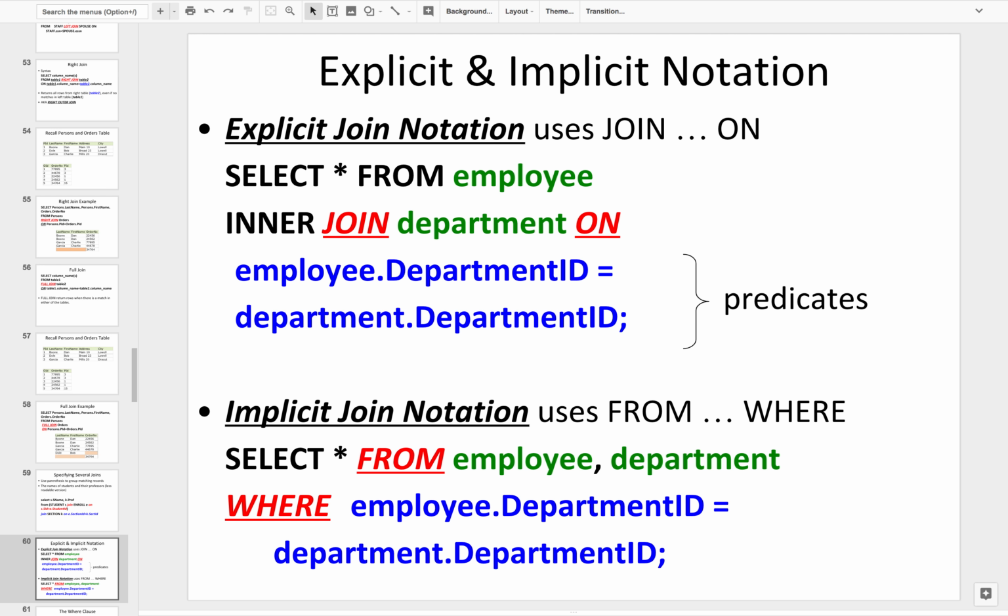So the select statement allows you to specify multiple joins in an alternative syntax.